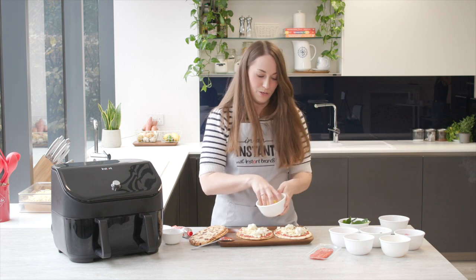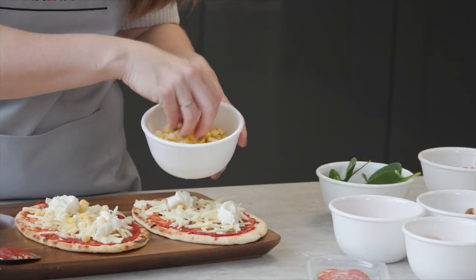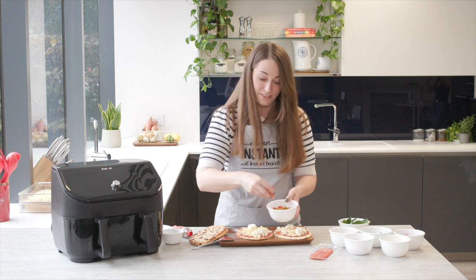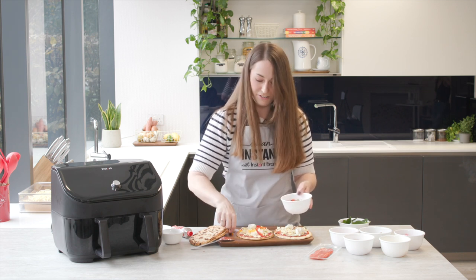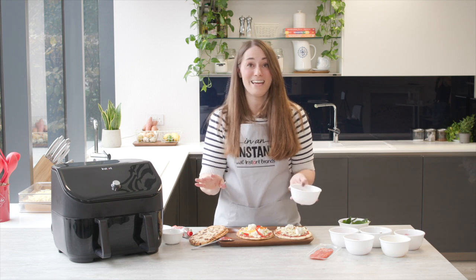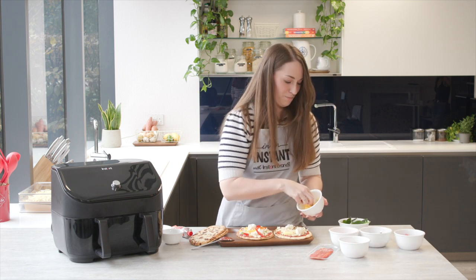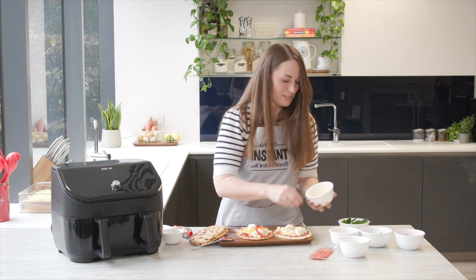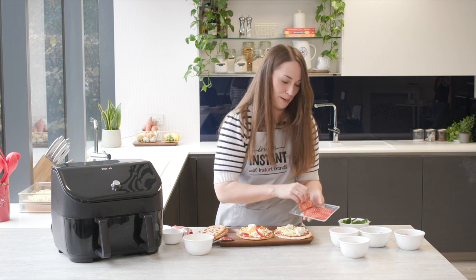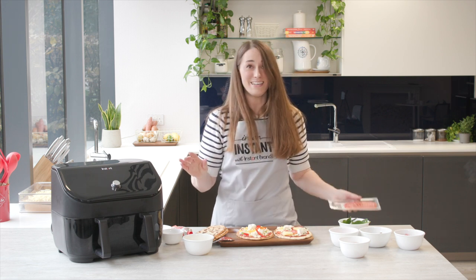Sweetcorn on one pizza — this is straight from the freezer; you just get out as much as you need. Even if you're using tinned sweetcorn, you could freeze the leftovers from the tin. Then some peppers — again straight from the freezer, picked up from the freezer aisle. Or if you had half a pepper in your fridge that you weren't going to use, you could chop it up and freeze it for another day. Then our pineapple — a couple of pieces; if you buy shop-bought frozen pineapple the pieces can be a bit big, so you might want to cut them smaller. Finally, some fresh pepperoni — and these leftovers can also be frozen for another day. So quick and easy was that prep!